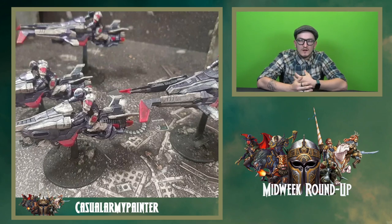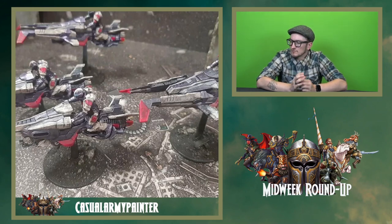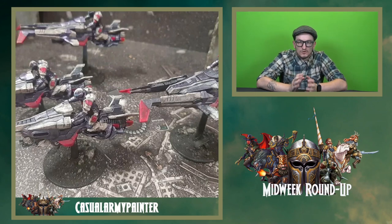These guys are fantastic. As you've probably heard from me, I love really dirty, grimy paint schemes. So when I saw these I was very excited. This is the Casual Army Painter on Instagram, and they've done four Enforcer jet bikes. Because the more jet bikes the merrier — I'm sure if you saw the video with Nick and his Enforcer Force for firefights, he's got as many jet bikes as he could possibly fit. It's a very similar scheme to our box art, the grays and the reds, but they've gone for a really dark, dingy, battle-worn effect. It looks to be dry-brushed, maybe a bit of washing as well, just to really grimy it up. Really, really nice paintwork.